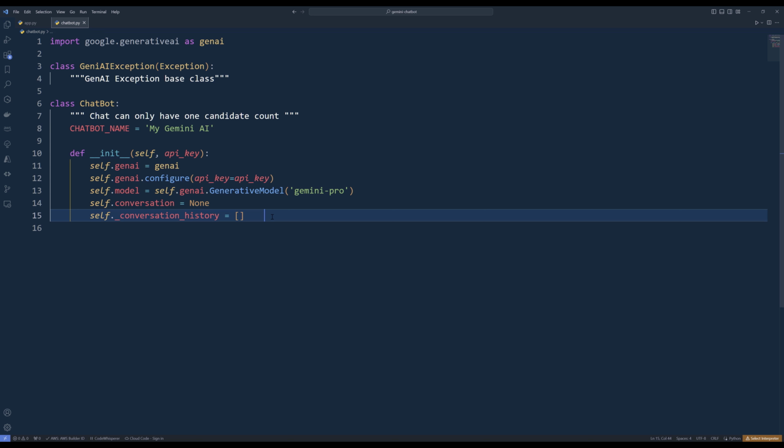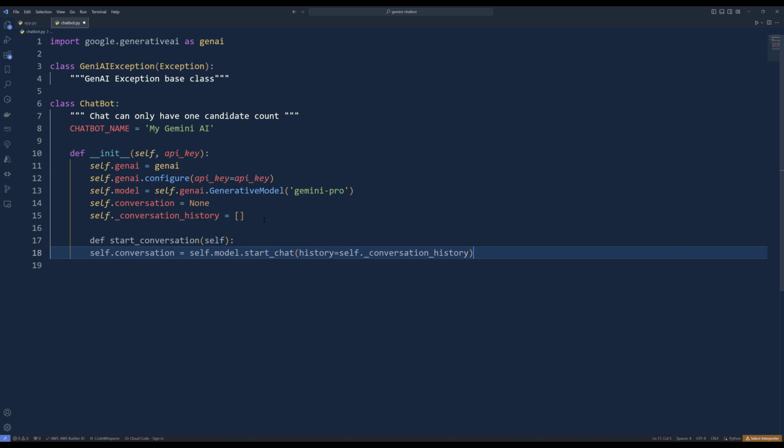Now this one's optional. In case you want to preload some of the conversation history to give the AI model a little bit more context on what you're trying to do with the chatbot or the purpose of the chatbot, we can preload some of the information or reference for the chatbot to use before we start the initial conversation with the user. All right, so that's everything we need to do in the constructor.